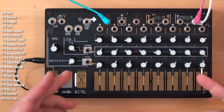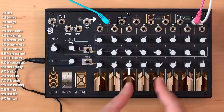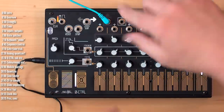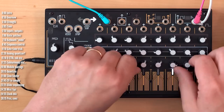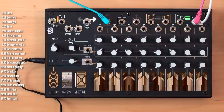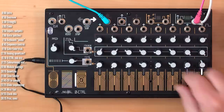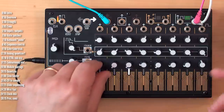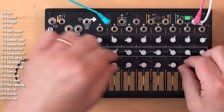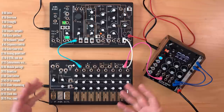The time row also has special powers only, by the way, when this attenuator is turned up. So when it's down, every step takes the same amount of time, regardless of the knob positions here, and you can use these through this output to modulate anything you like. But then if I turn all these values counterclockwise and start my sequence with an unattenuated time value, then I can increase the length of certain steps. Now these step lengths aren't quantized, so you need to play it by ear, quite literally. I'll show you a trick to get slightly more consistent time values if you want them later on in the patch ideas section. So I think that pretty much covers all the controls.